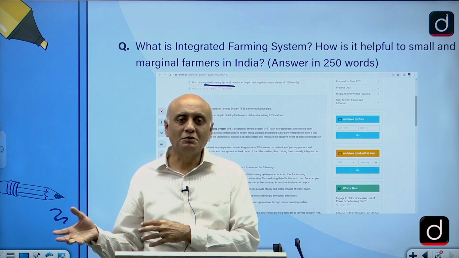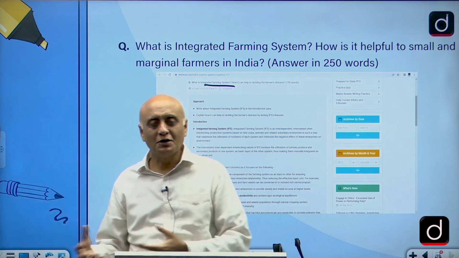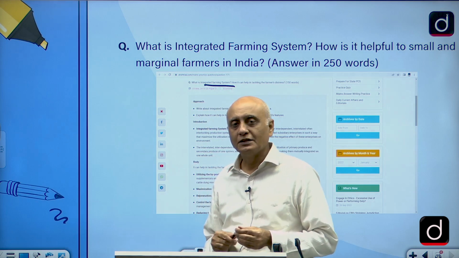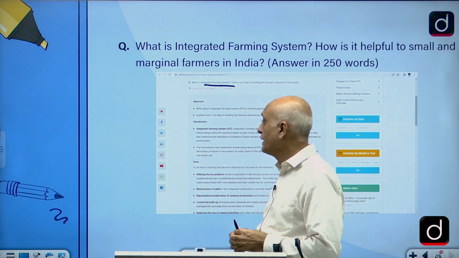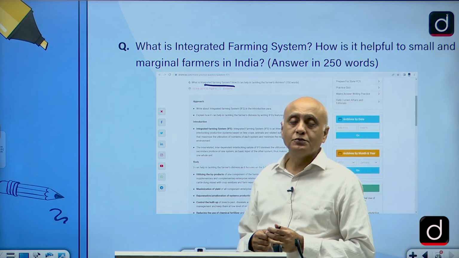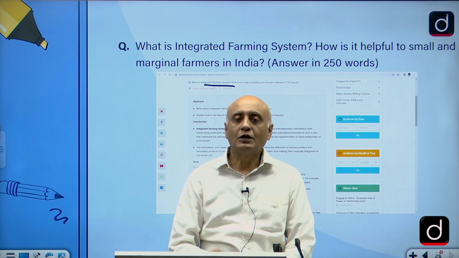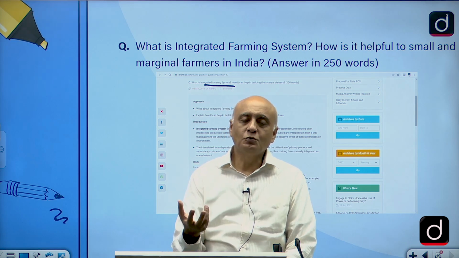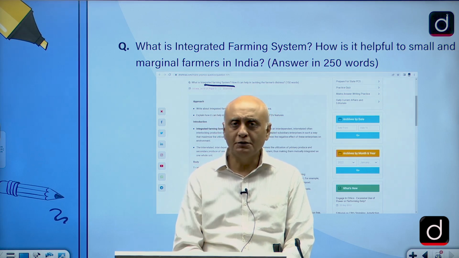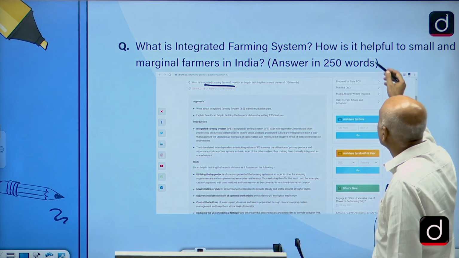Animals are supported by the weeds, etc., and then the fields are supported by the animal waste that you get. It's a natural organic fertilizer. And moreover, you can do other things also. Integrated farming does not just mean that you have to do farming. You can do any exercise within that domain. Whatever is the wastage, whatever is the output of one part of your agriculture can become input for the other part. So nothing will be wasted. So in the first paragraph you can define integrated farming, and now the second part is how it is helpful.